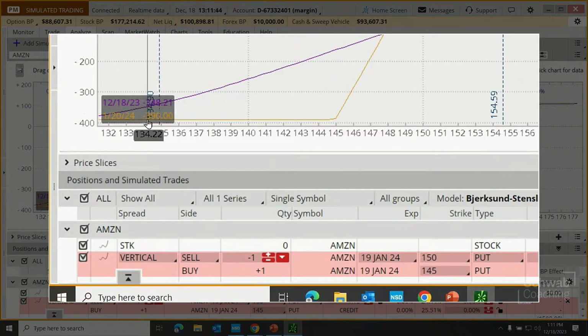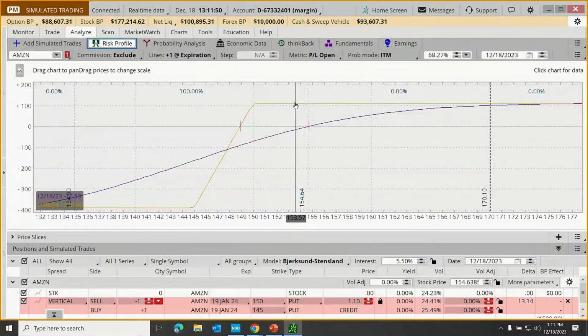You see that number says minus 390, okay? That's our loss potential. If I point up here, that number now says a positive 110. Yeah, so this chart is already charting out for us the potential maximum gain and the potential maximum loss. That is what we might call our y-axis on this chart. Our x-axis, or the lower axis, is just price.